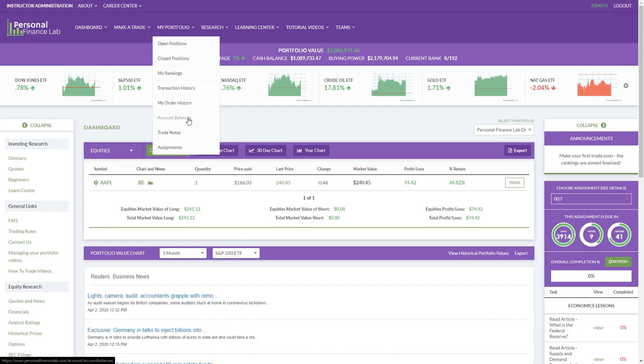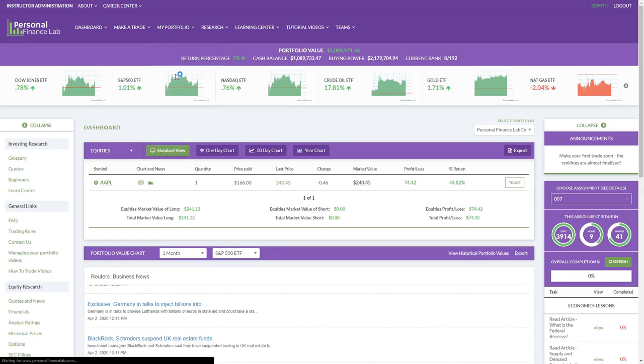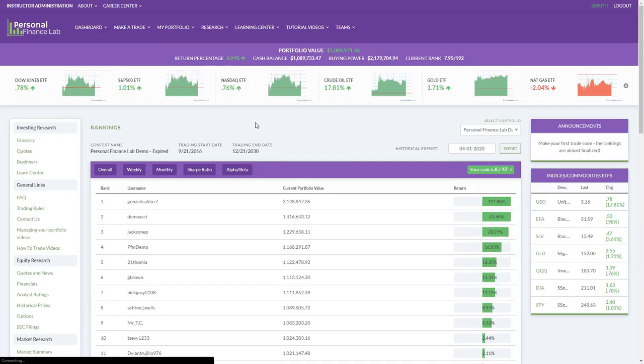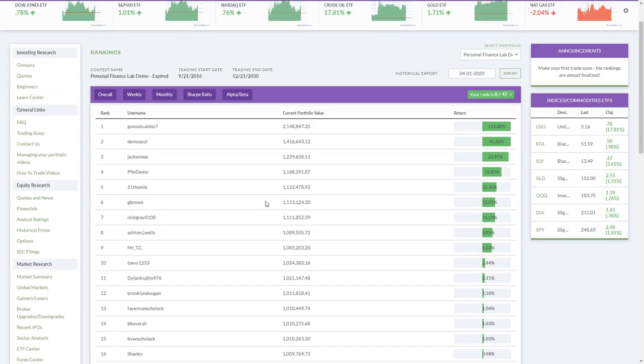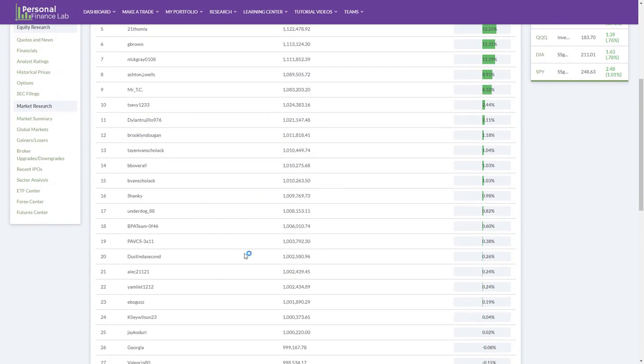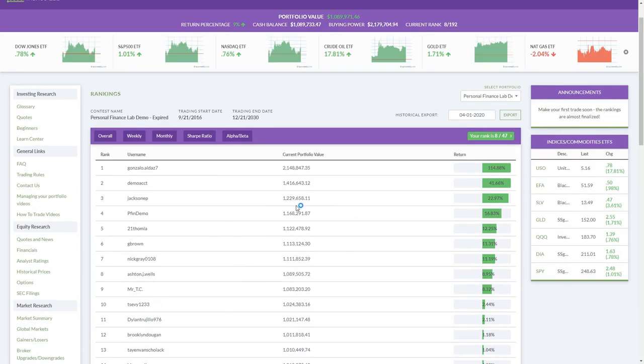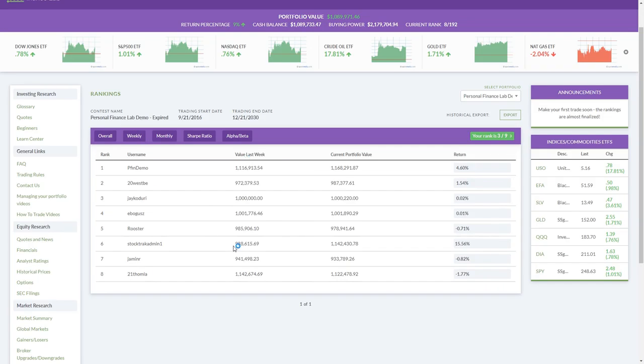So these are some of the least popular pages, but one of the most popular is the rankings page. So the rankings page shows your students' portfolio performance over time compared to everybody else in the class. So students tend to spend quite a lot of time on this page. For the teacher, you can use it too, but for the teacher, one of the most important ones is the weekly rankings, where you can see just who's been trading for the last week and what kind of performance they've gotten over that amount of time. I'll talk a little bit more about that later.